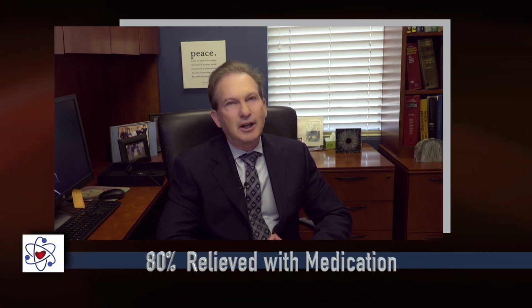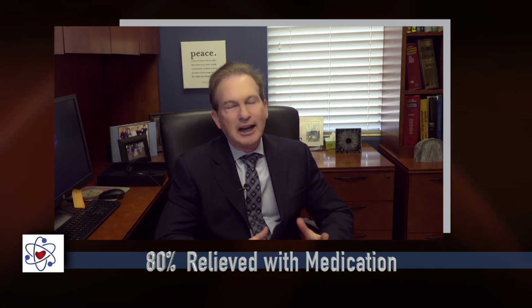Other long-term risks do not include incontinence. We've never seen a case of incontinence with seed implant alone. That's leaking urine. And impotency is a risk. Now, impotency is about a 20% risk with a seed implant, but fortunately about 80% of men have that impotency relieved by medications such as Viagra, Cialis, and Levitra, things like that. That's the lowest risk of impotency of any kind of treatment for prostate cancer. External beam has twice the risk. Surgery has 3 times the risk of impotency. Surgery has 10 times the risk of making you incontinent.